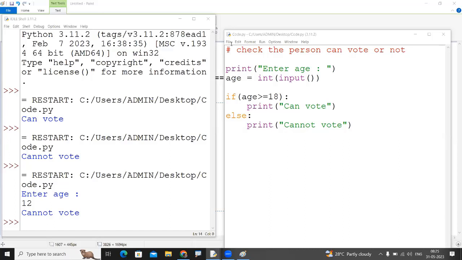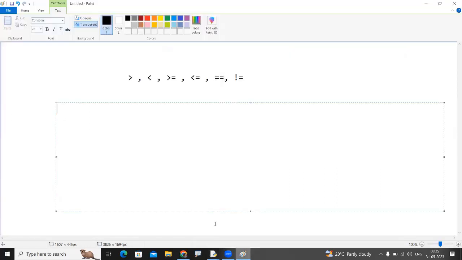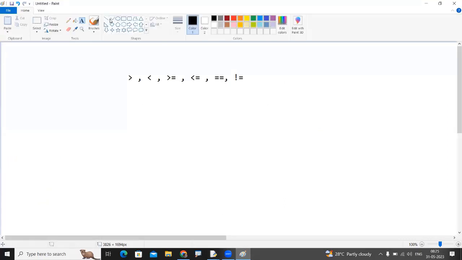Now I'll show you multiple examples. So what are those? Simple. Here, this is where I used greater than or equal to. Total how many? So this is completed. Suppose one example, I'm using this one. Okay, now here I'm just using this one. Simple.